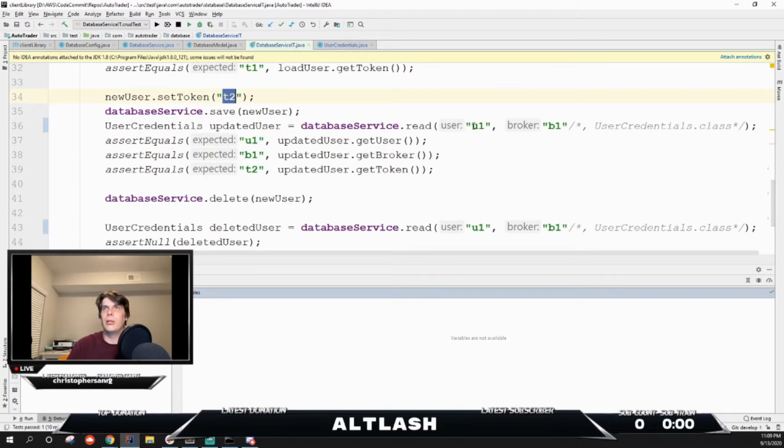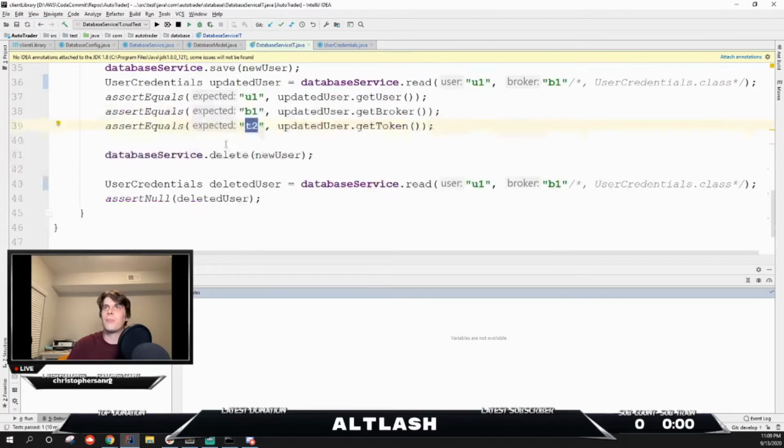We again save that user. Then we read the user again. We make sure the T2 was updated correctly. Then we delete that user and make sure when we then read to get that object back, it returns back null.